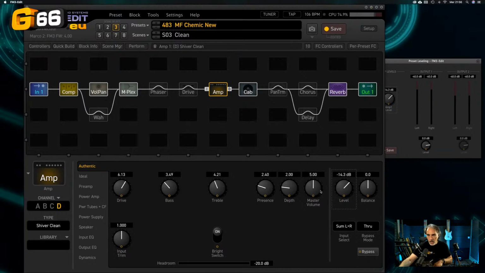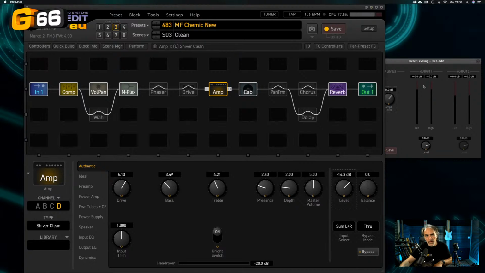And you know, on the real amp, if you play with the master at 0.2, it is completely different than playing with the master at 3, 4, 5, and so on. So let's say the master in the default position, okay, and touch the level knob to set up the level.